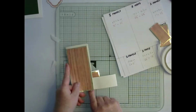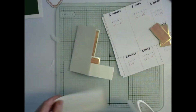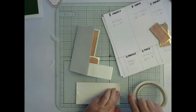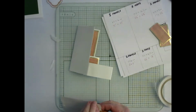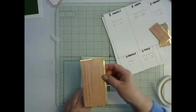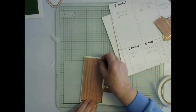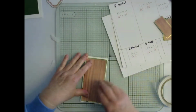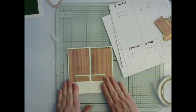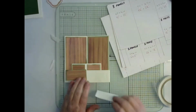So now we can attach our next panel to the front of the card, and it will cover that little piece that we've just overlapped. So I'm now going to place that on there, and we've got the front panel in place. Open it up, and now we're going to put our other panels on.